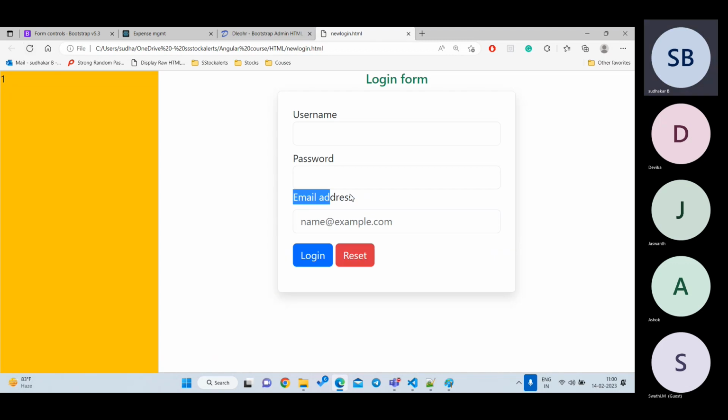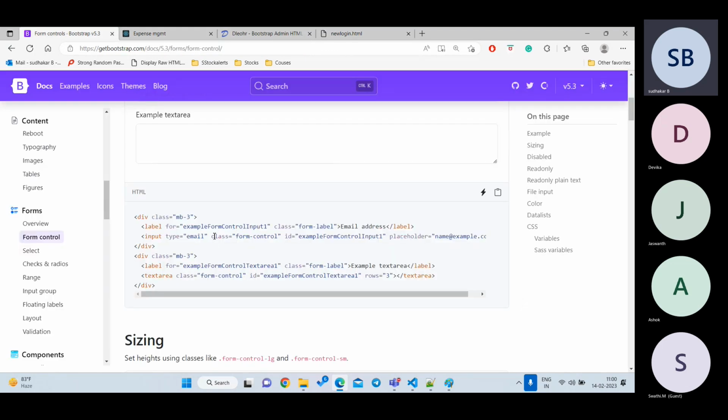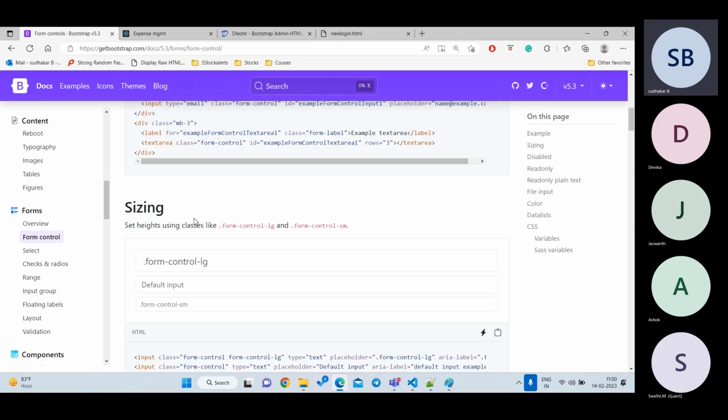I just copy-pasted from their email address example. If you see the classes, they have already applied a class called form-control to all the inputs. That is for an input field, and it will occupy 100%. The blue color and all those things come because of that class. And mb means margin-bottom.